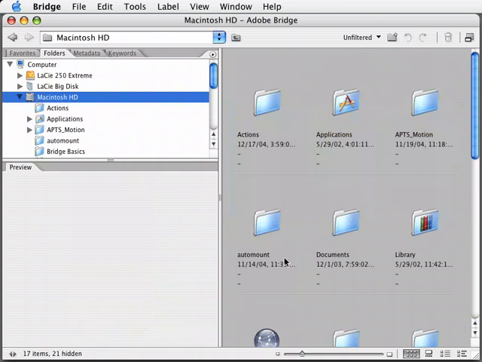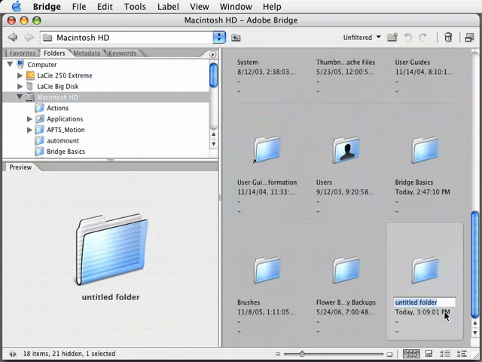Now what's visible on the light table are all the folders that are inside the Mac hard drive. That'd be the C drive on a PC or whatever hard drive you're using to hold your images. So once you highlight the filing cabinet or the hard drive into which you're going to put the new folder, you'll come up here to this icon and click once to create a new folder. It's already going to have the folder name highlighted here, so you can call this whatever you want. And I'll just call this favorite 2006 images. Something like that.